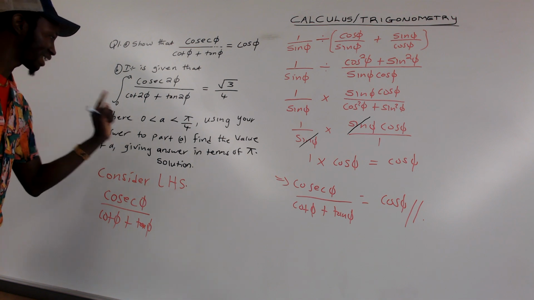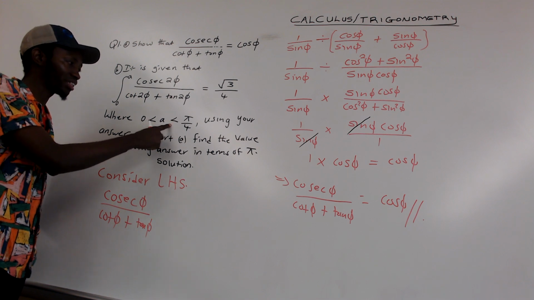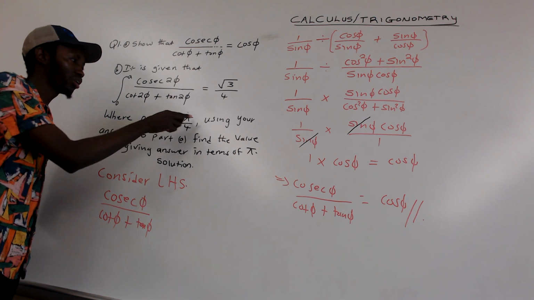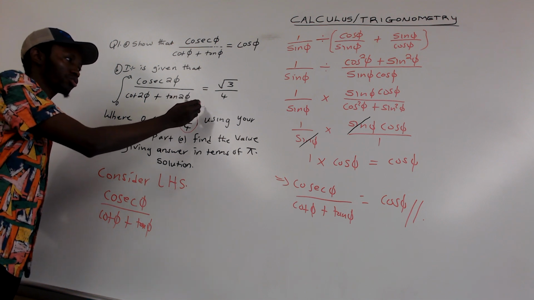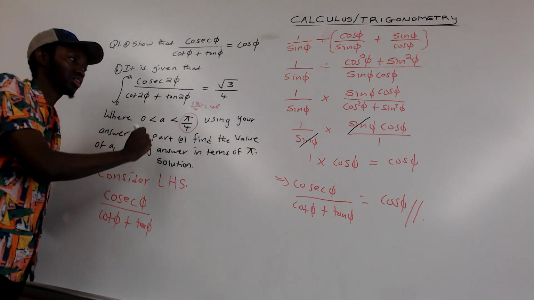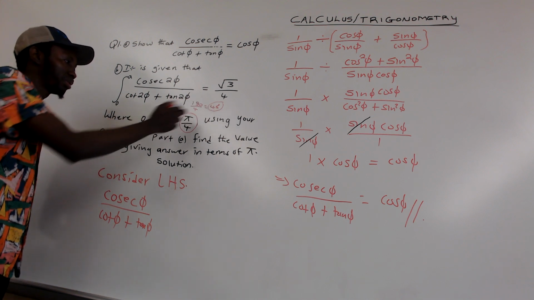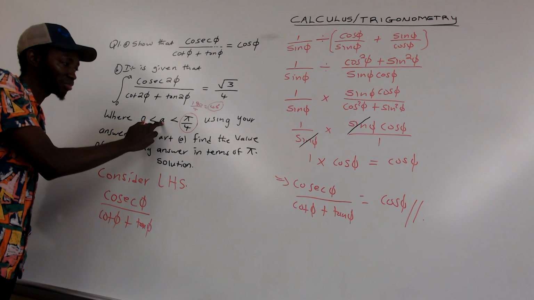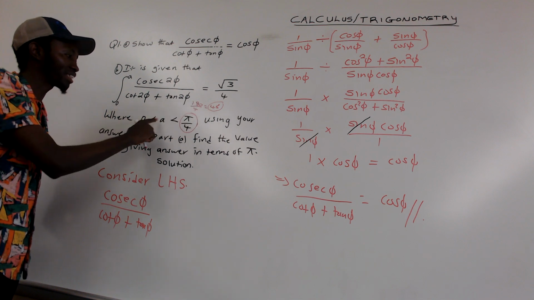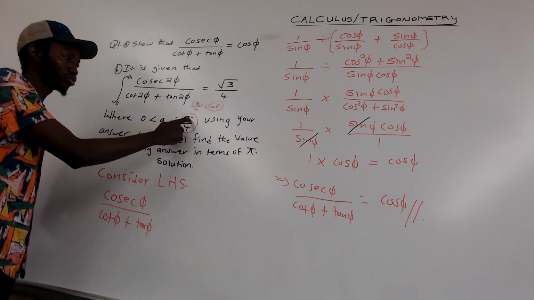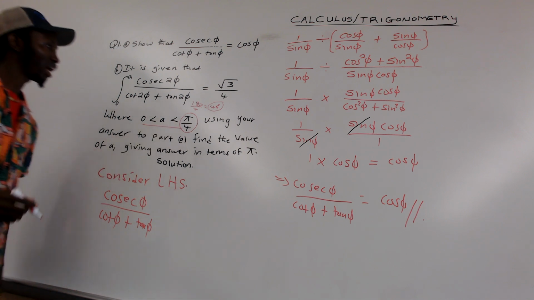So the answer here is limited. We have to take note of this condition. The condition they are given, 0 is less than a and a is less than pi upon 4. And this value is in radians. In radians, it simply means 180 divided by 4. So that's going to give us 45 degrees. So this is in degrees, while pi over 4 is radians. So our answer in terms of degrees must be 0 is less than a and a is less than 45. So our answer will not be greater than 45, or our answer must not be greater than pi all over 4. It should be less than pi all over 4. So this is the condition for this. So you have to take note of that.